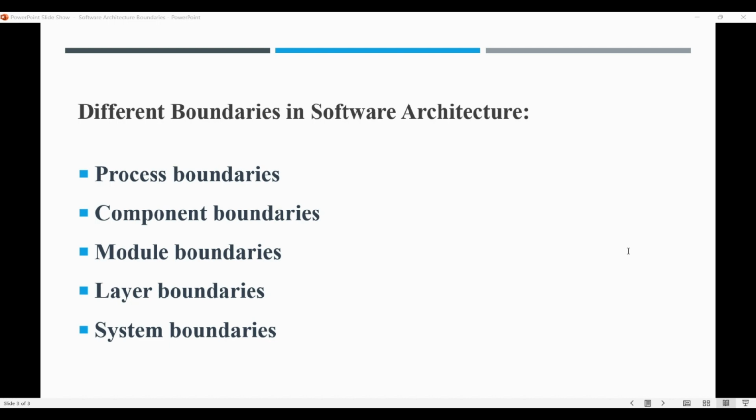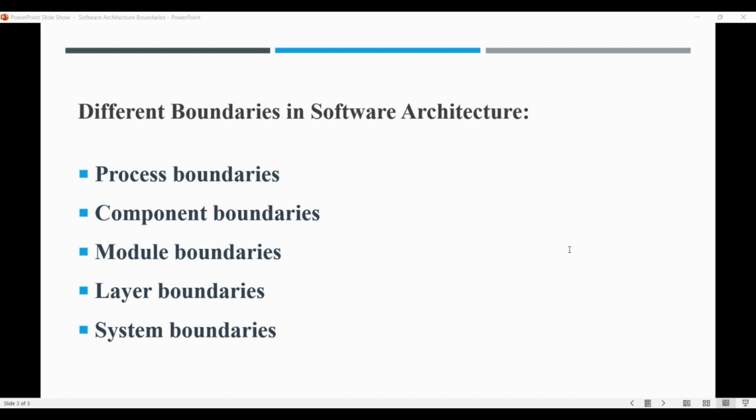The business logic layer can then communicate with the data storage layer through a database driver or ORM, object relational mapping tool, which provides a way to retrieve or store data in the database. To manage the boundaries effectively, the system architecture can also use different architecture patterns like service oriented architecture, model view controller, microservices, and so on. And they can also use different design patterns as well, like dependency injection, inversion of control, and service locator. These patterns help to decouple the different layers and provide a flexible and maintainable architecture.